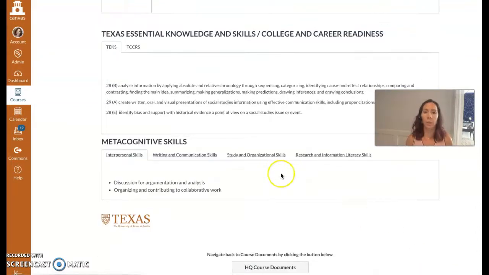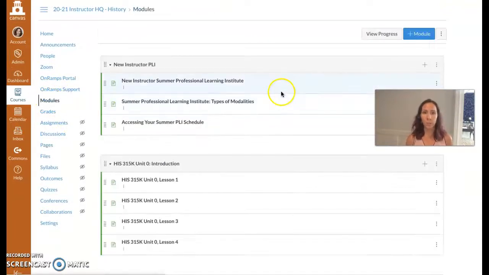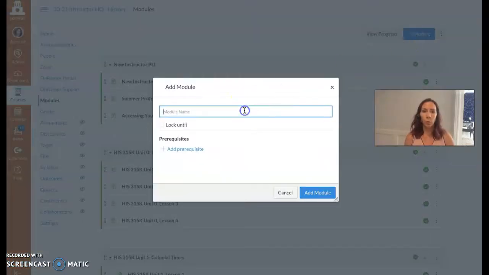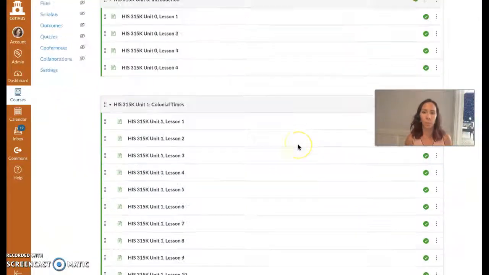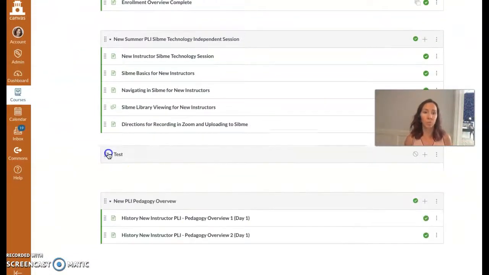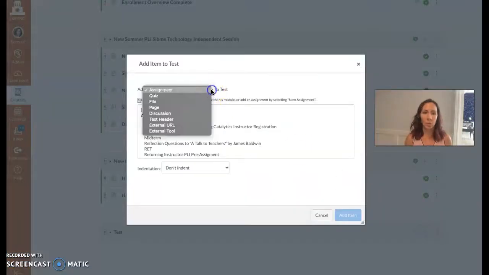They loop that way. So when you want to make your modules, you're in here, similar to how you made a page. You're going to hit plus module, and we're going to call it test module. Your new modules are always going to go to the bottom of the page, and then you can move it. You just drag it, move it like this, and you have a module but you don't have any pages in it. So you'll have to hit plus, and then you choose the type.